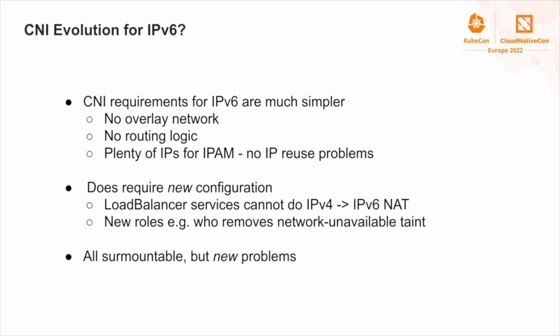Right now we have a few snafus. As with AWS, the classic way of exposing services with type load balancer doesn't really work — the load balancer is exposed on an IPv4 address, and kube-proxy and iptables can't NAT that to our pods. Because we're turning off a lot of layers, sometimes we now miss steps — for example, the network unavailable taint sticks around and we now need new code to remove it. All of these are surmountable problems. What's most interesting for the future direction of CNI in IPv6 is that CNI providers are going to be primarily about a small bit of configuration and generally getting out of the way, with firewalling and preventing access being far more important than in IPv4.